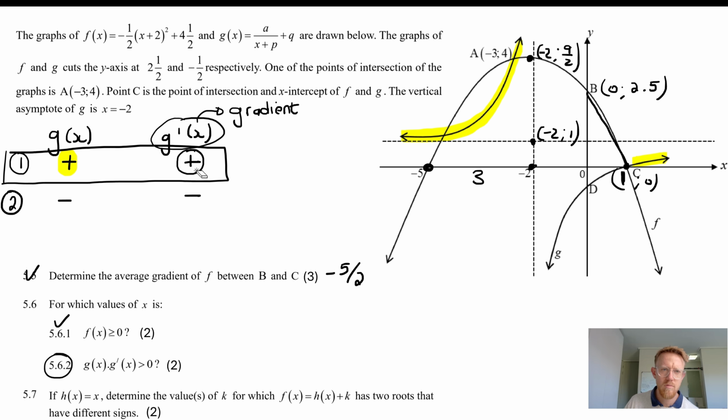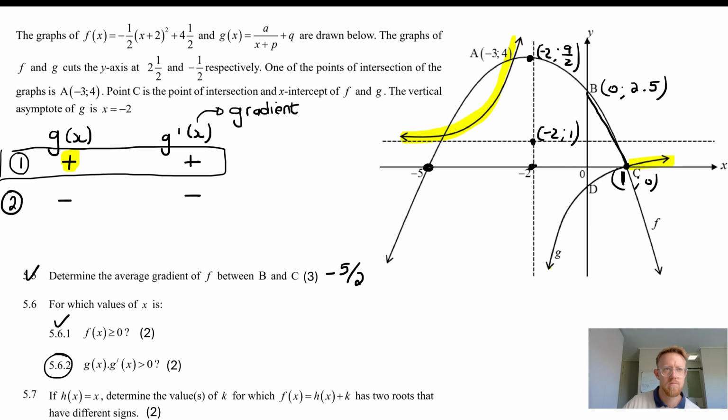So we know then that where is this part true? Well, we've highlighted it in yellow, and we know that this part is true everywhere on that graph. Obviously not at the asymptote. So where then would both of these be true at the same time? Well, it would be all the areas where the yellow is shown, because this part is positive everywhere, so we don't really need to worry about that one being a problem. So we only really need to look at this one.